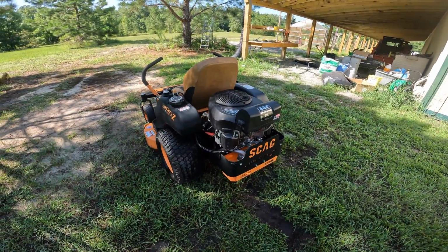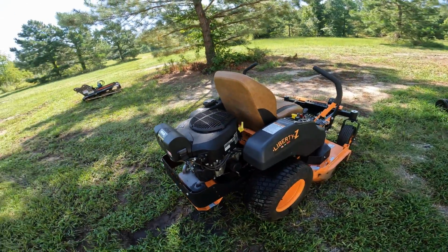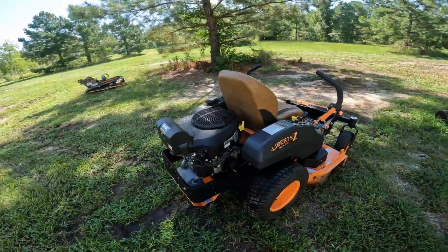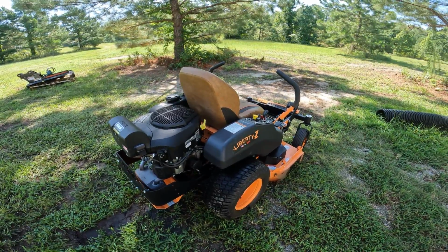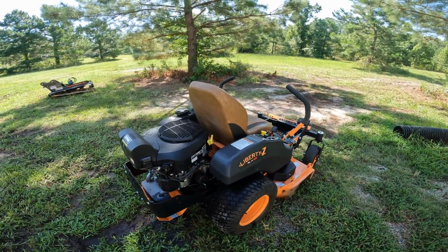The engine itself, boy, I'll tell you, I was worried that it was a Kohler and not a Kawasaki. But this thing, I don't think I've ever used the choke once to start it. Now, it's not cold, obviously, but my Bad Boy with the Kawasaki, I still do have to choke it to get it to start, and this thing fires right up.